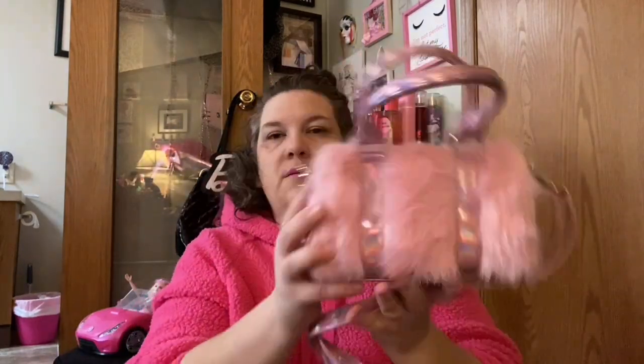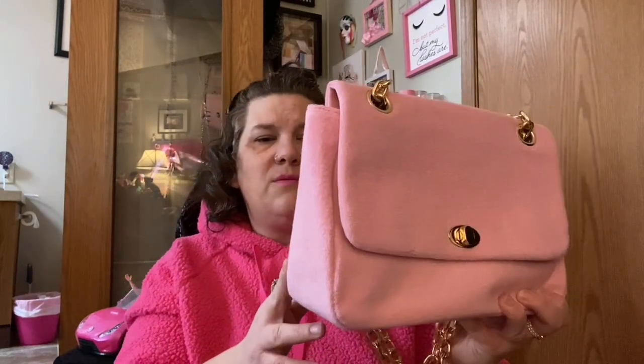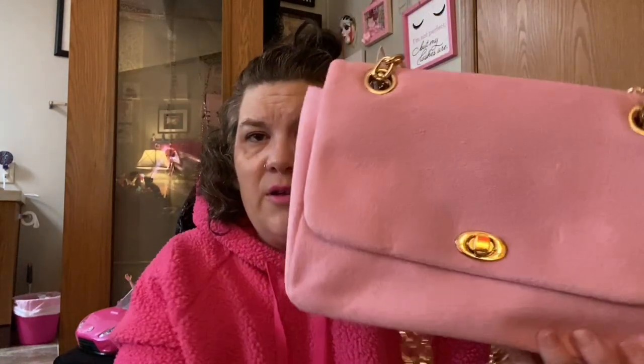And then, this is my Christmas bag that I was using, that you guys saw in my what was in my Christmas bag. I used that one. And then, this bag, what site did I get it from? Of course, it's got the tags on it. I liked it because it was kind of different. It's like towel cloth material, and I don't have a bag like that. I just thought it was kind of neat.